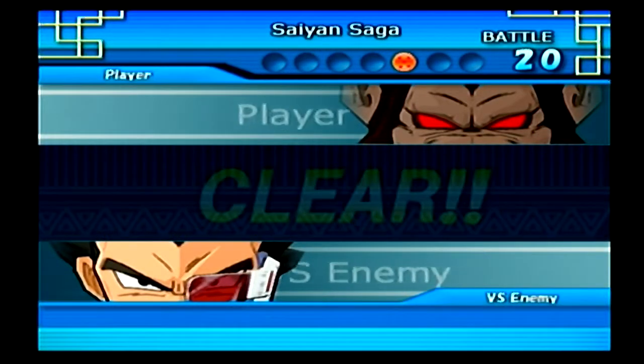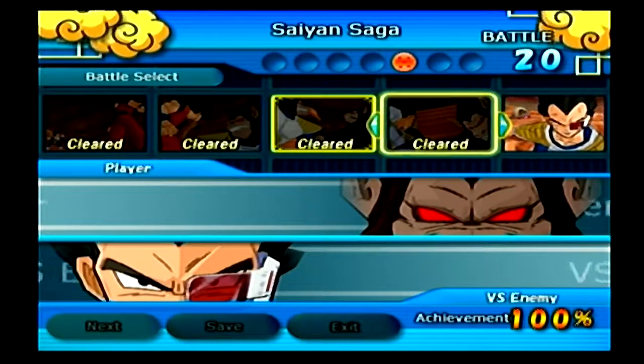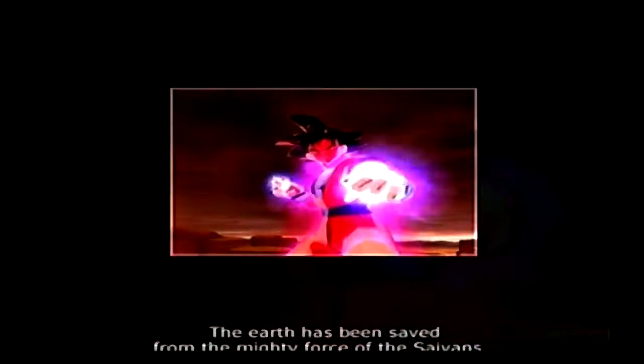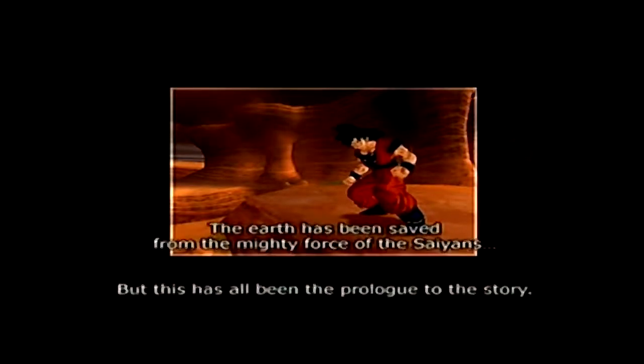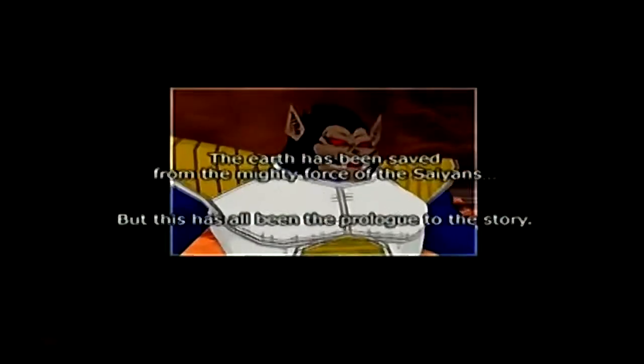Now then, let's see that epilogue. Ah, so good. 20 battles in the Saiyan Saga. Gonna see the epilogue, and we'll end the video after that. Here's the epilogue. This is what's cool about this too, the prologues and the epilogues at the end. Don't they talk? Oh, okay, I'll do it myself. Oh, there it is, yes, King Kai.